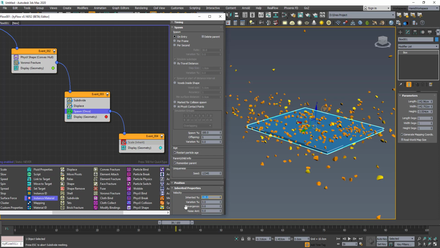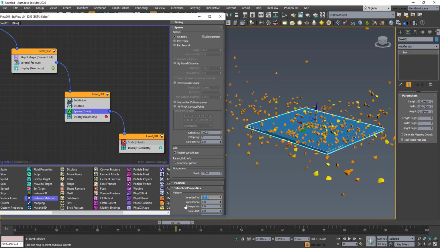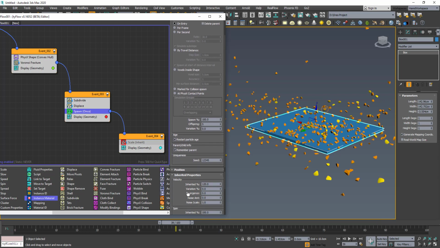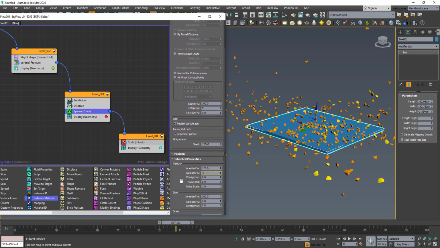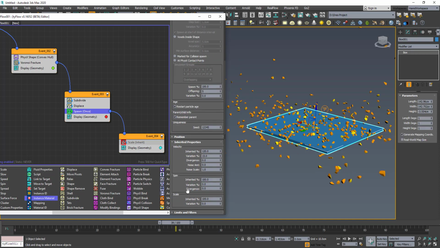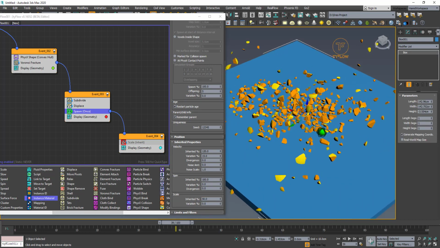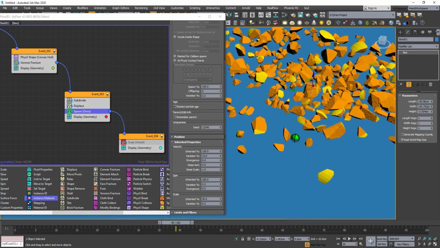Maybe let's go 120. So they are going to travel faster than the larger one. So variation, we can go maybe like 15% of variation. This scale, I like to reduce the scale. 80%, let's go like 50% here. So we got the small pieces that we wanted here.